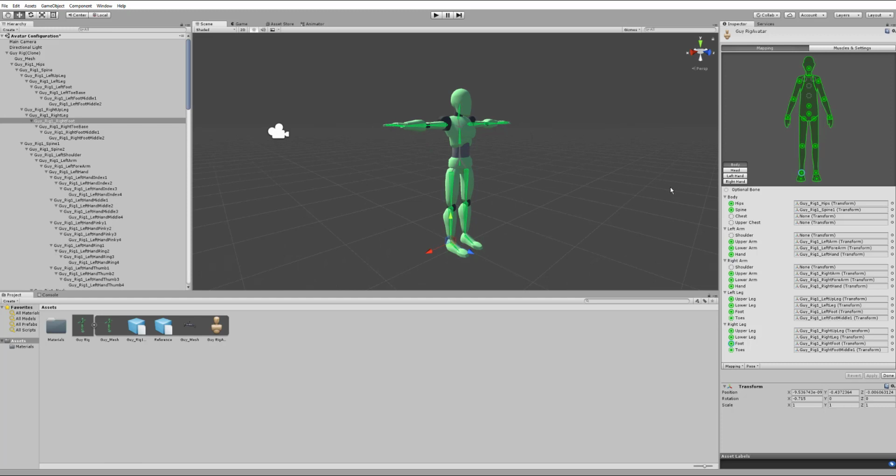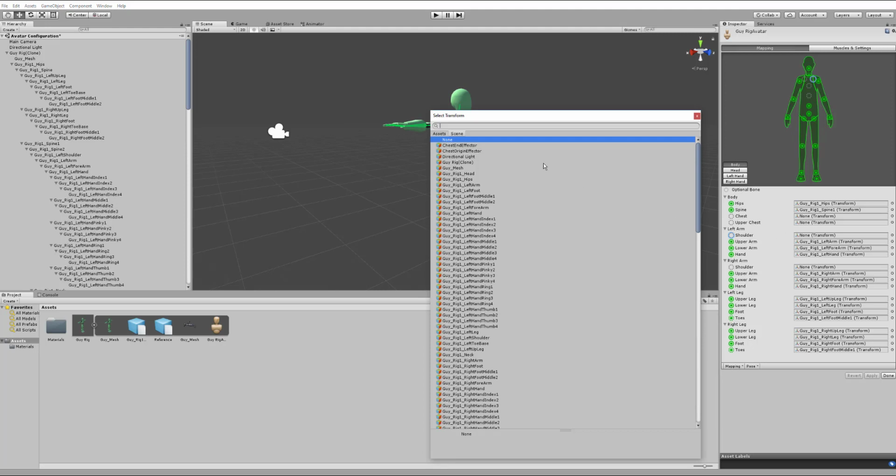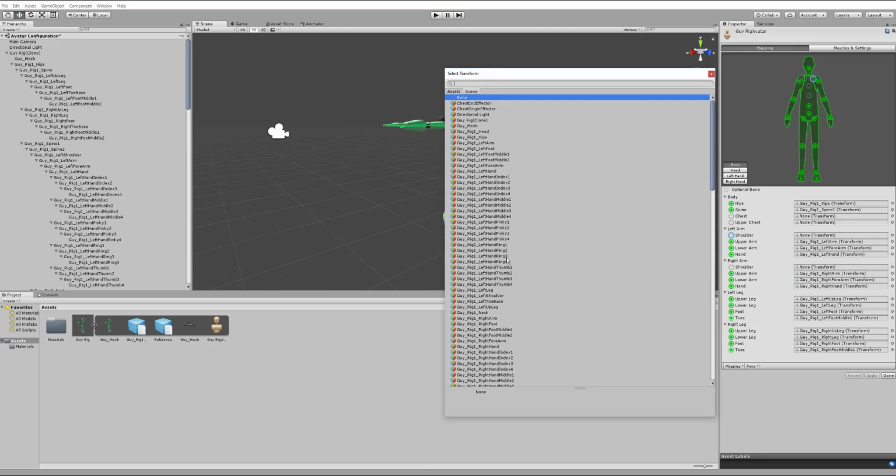If you wanted to go in there and manually do it, you could, and we can see that the shoulders didn't get attached, so we can do it with those right there. So we'll go to the shoulder, so left arm shoulder, and we can see there's nothing attached to it. So we'll just hit the options box, which is this little circle right here. And we get this little transform box, and here's everything that's in the scene pertaining to the character.